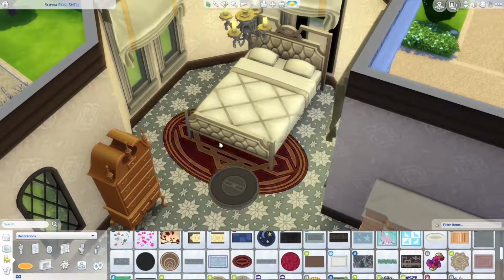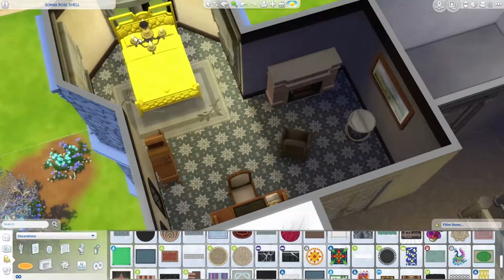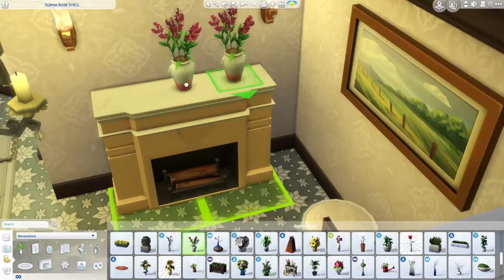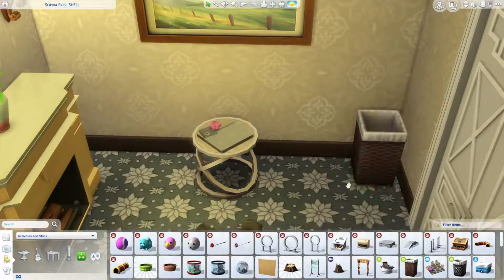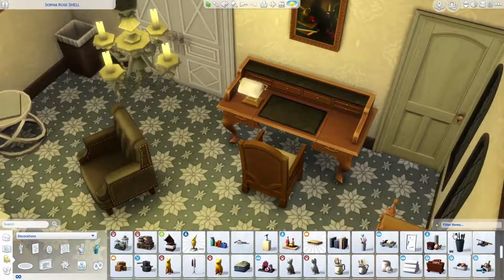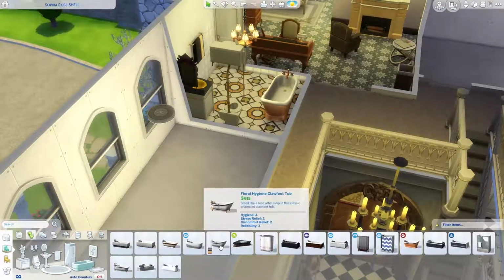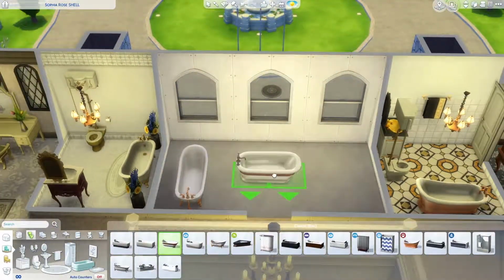So another pack that works very nicely with this is the Vintage Glamour. I think the Vintage Glamour is styled from like the 1920s sort of style, but a lot of it works very nicely in here. So we have the nice fireplace in the bedroom, as well as the bed that came from that pack as well. So yeah, that is basically that bedroom.